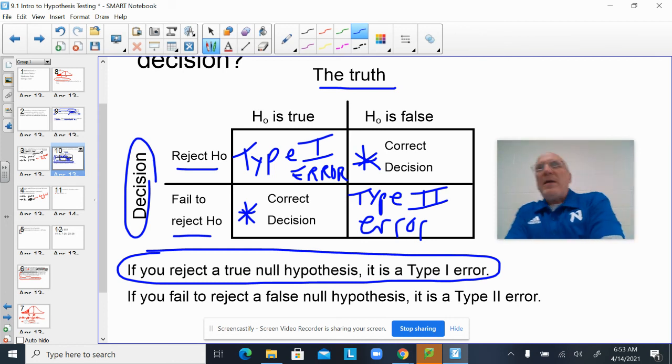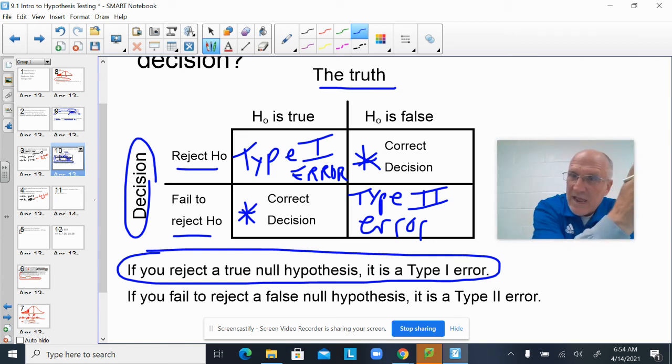And then the other thing you might be asked to calculate is, what's the probability of making one of these types of errors? Well, it turns out that to find the probability of a type 2 error is statistically beyond the scope of what we're working on. But a type 1 error, let's figure out what that is. Type 1 error, that I reject a true hypothesis. So if I really am an 80% free throw shooter, what's the probability that I incorrectly reject it?